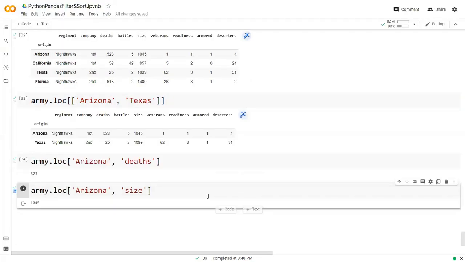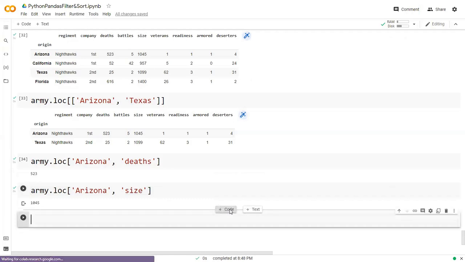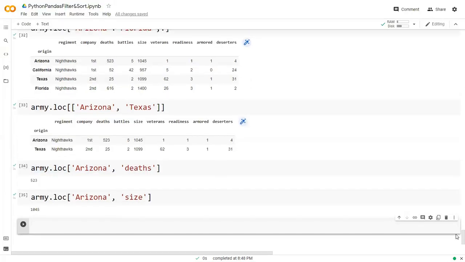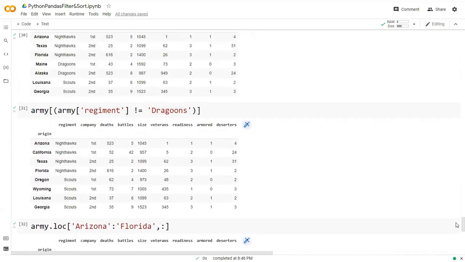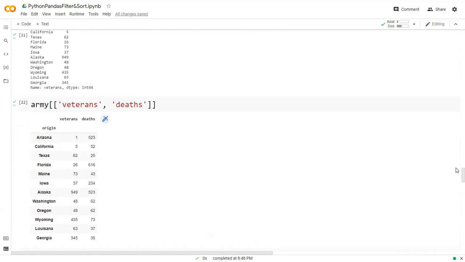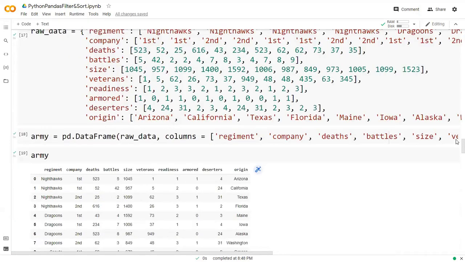Arizona and size. So in this way we have seen different functions related to sorting and filtering with two different data sets. Okay, let us try with one more.